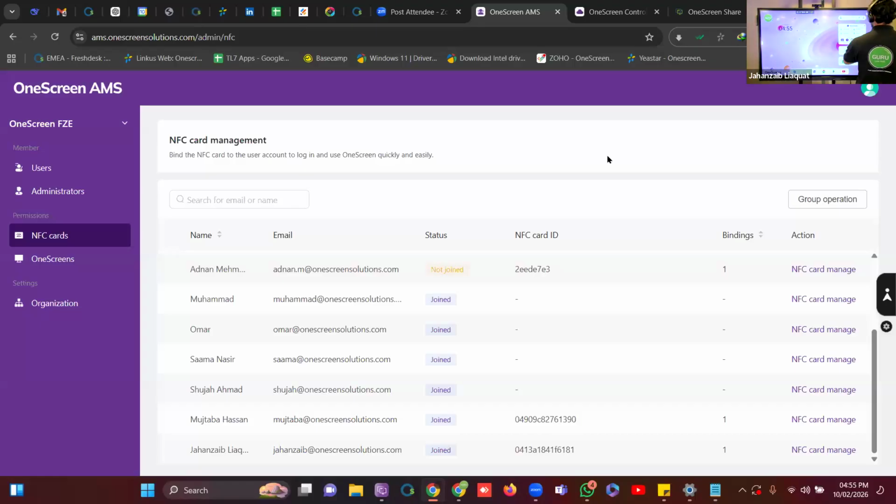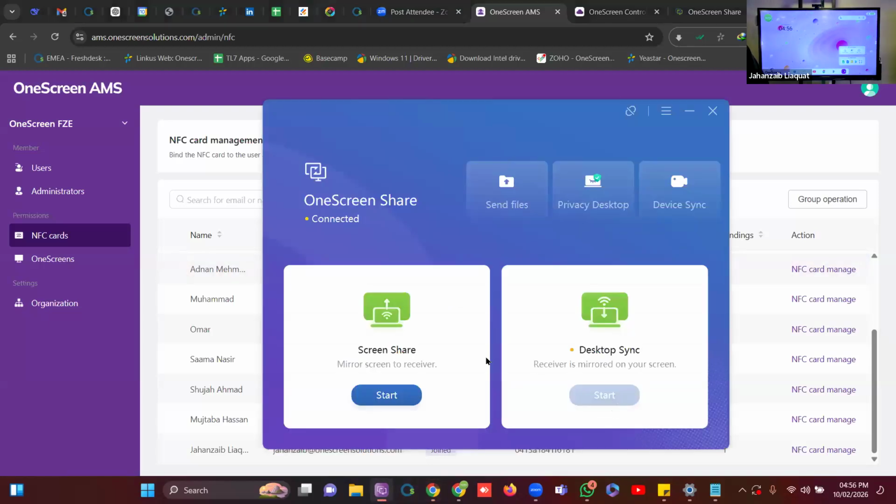Let me just quickly sign out from my OneScreen account, and I will show you how we can associate the touchscreen with OneScreen. Let me just quickly start the desktop sync so that you can see the screen user interface.